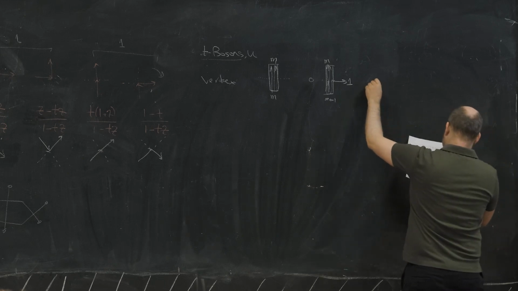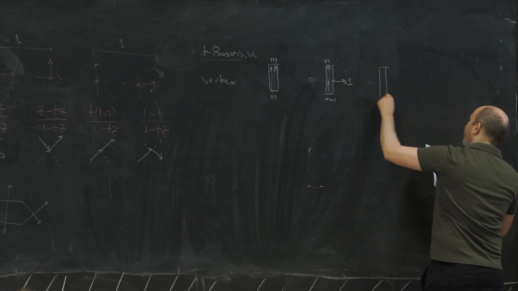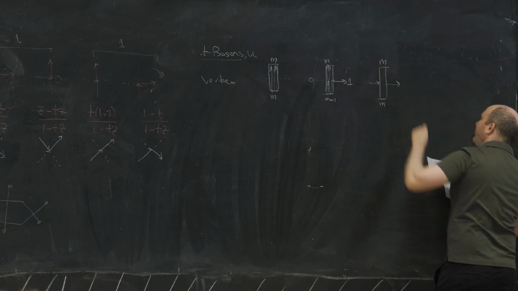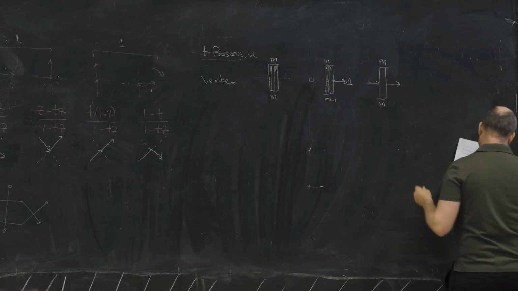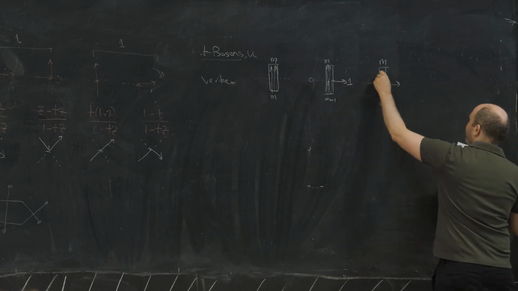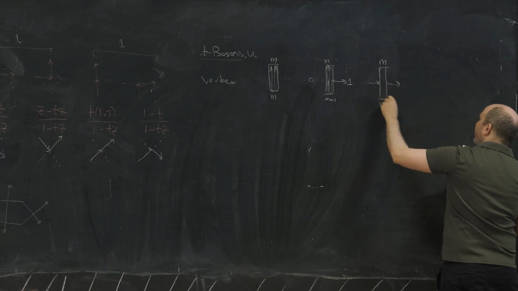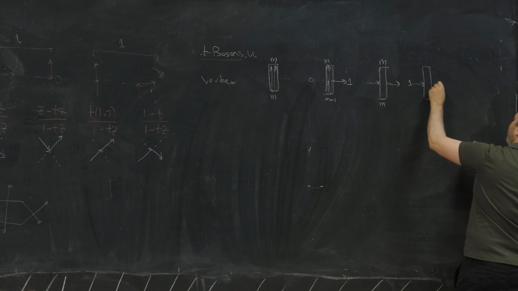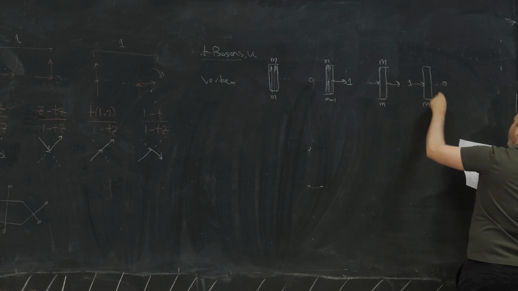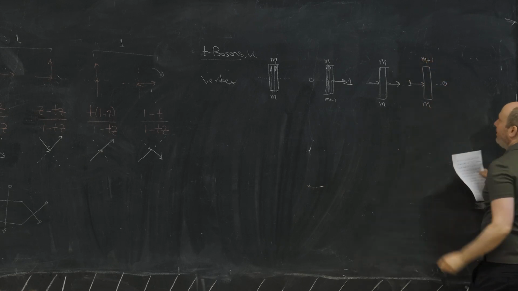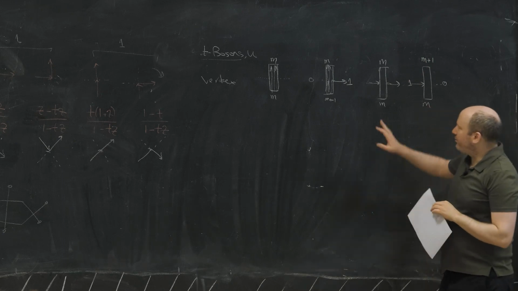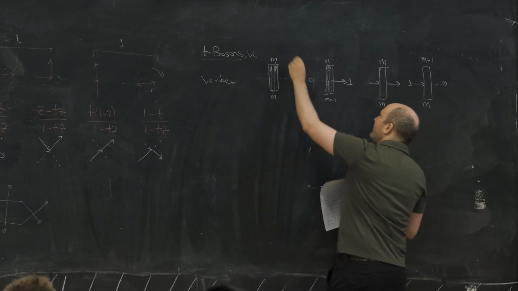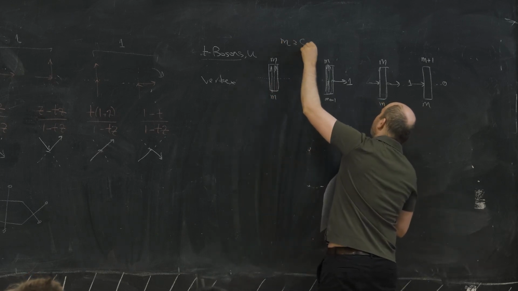I could have a situation where I have 1 arrow coming in and 1 arrow coming out, and then the m arrows that come in from below also come out. You can think of this one getting pulled up and this one getting pulled over. And then finally, I can have 1 arrow coming in and no arrows coming out, in which case I end up with m plus 1 arrows on the top. Okay, so these are the types of vertices. You see there's an unbounded number of these because I can think of m as arbitrarily bigger than or equal to 0.